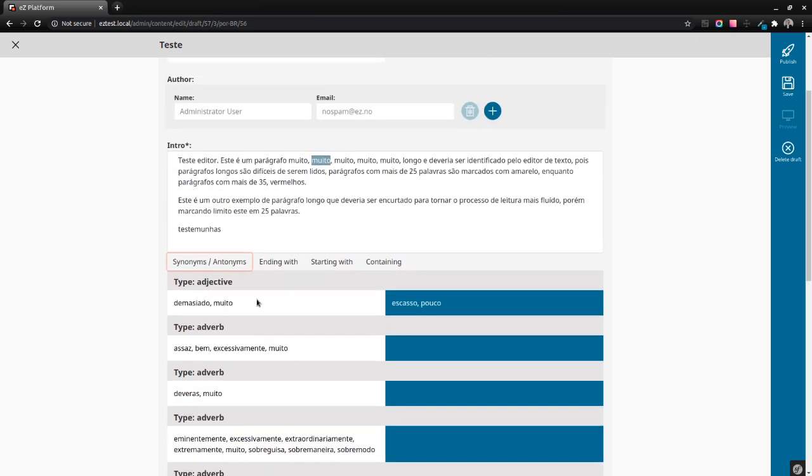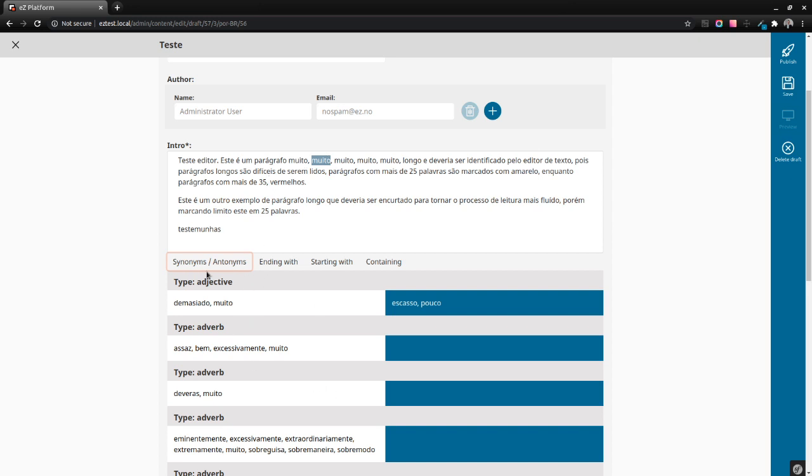So we have an integrated database talking with the editor. When I click here, it makes an Ajax call to a controller, and this controller checks the database for synonyms and antonyms for this word here.